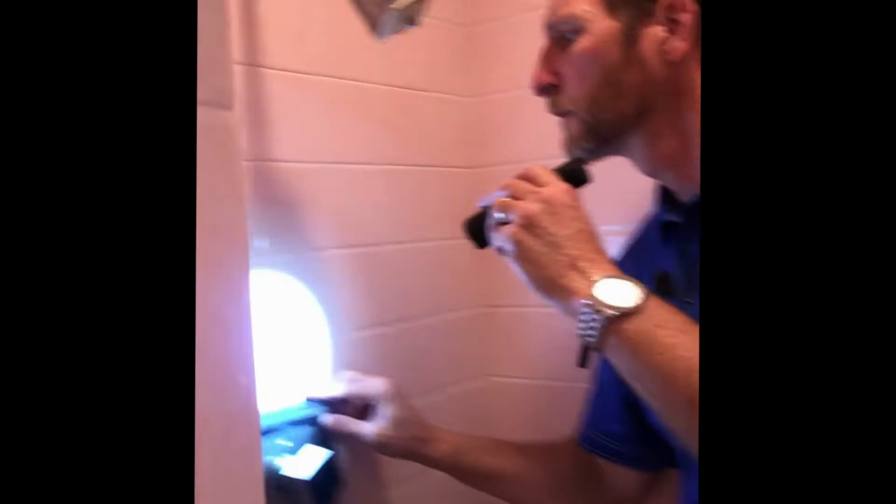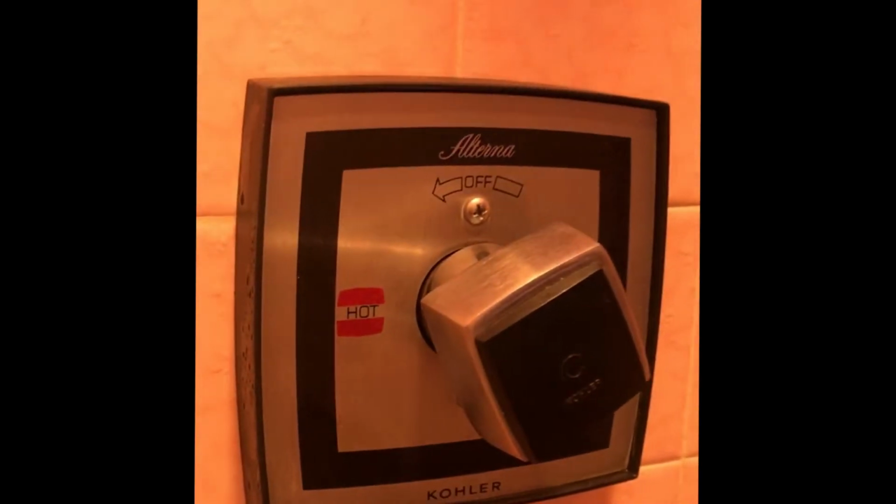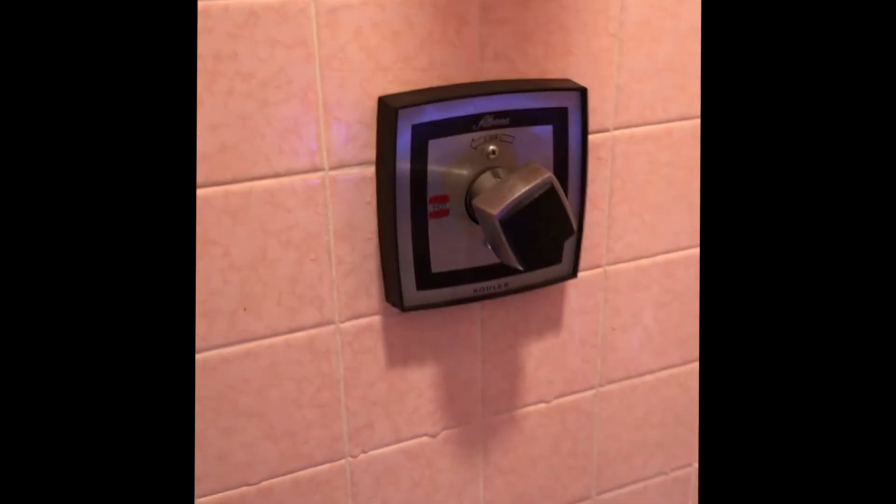Now we want to take a look at these fixtures. Are they sealed tightly to the enclosure to make sure water's not leaking in behind there? So these are pretty tight, nice and sealed. We've got the escutcheon here is tight to the wall and it's secure, so that looks good. And then the next thing we're going to do is we're going to test the shower pan by filling it with water. That'll allow us to test the fixture at the same time.